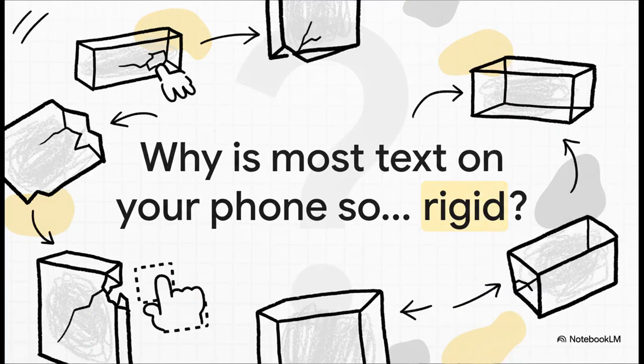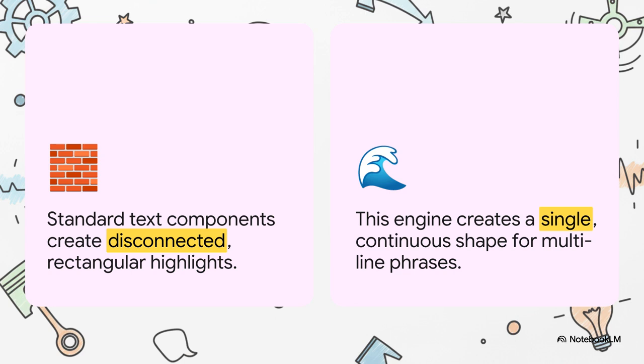I mean, seriously, think about it. When you interact with text on your phone, trying to select it, highlight it, it's usually such a clunky experience, right? You're always fighting with these rigid, unforgiving boxes. But why does it have to be that way? So look at this. On the left, that's the standard clunky experience we all know. You get these disconnected, blocky rectangles. But on the right, that's something else entirely. It's a fluid, almost organic shape that seems to actually understand the words it's covering. And that is the core idea behind creating a living text.